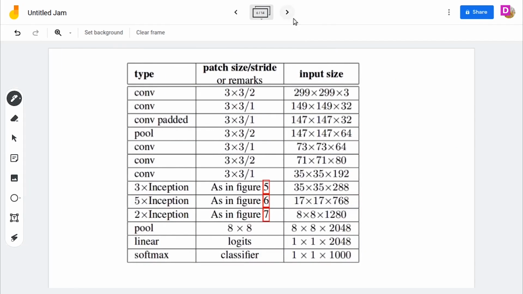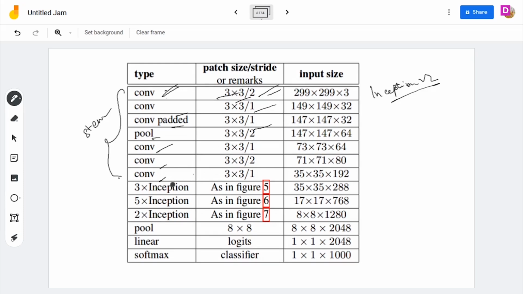Now this is the actual structure of Inception V2. Look here, you have convolution 3 cross 3 followed by this. This whole part is known as the stem part. The stem part is the part where everything goes straight. There is no difference here. It is then followed by the inception modules. The stem part is basic convolutions. You have convolution of 3 cross 3 with a stride of 2, then again a convolution, then a padded convolution and then pooling, then again 3 more convolutions. So this is the stem part.